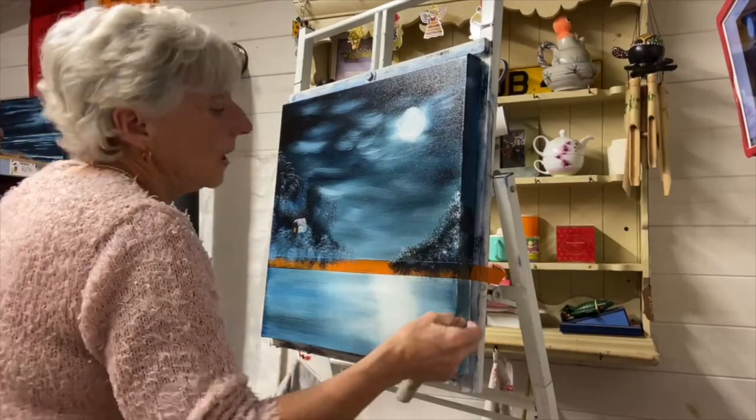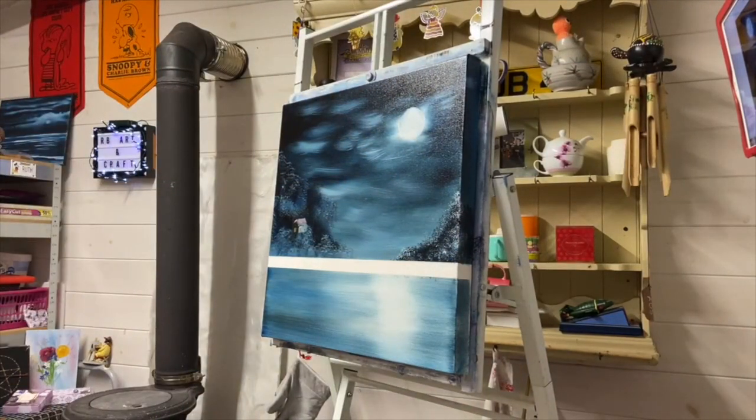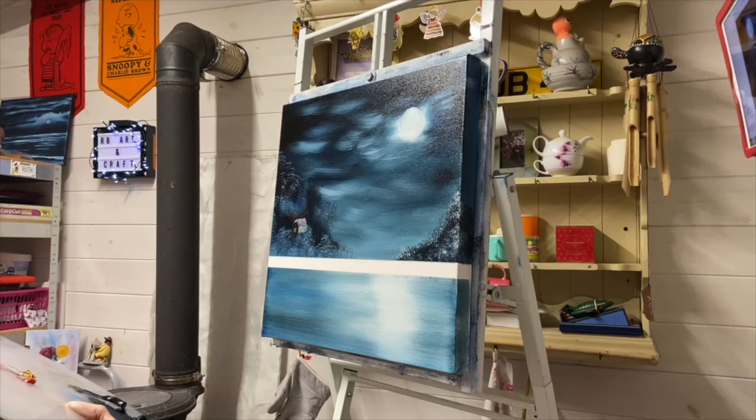Right, so inside here we're going to do another little, but this is going to be a boat shed. So tell you what we'll do. We'll take that off first. Now I can't put that in the, there we go. Put that on there.